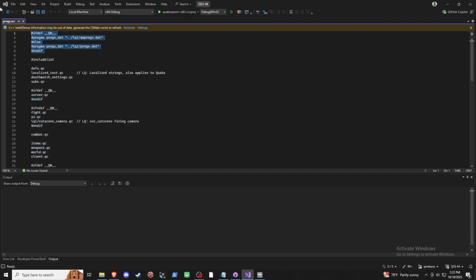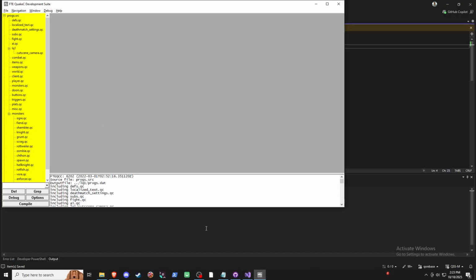But you can see up at the top, there's this section that is telling the compiler where to output things. So I'm going to edit this, and we're going to go ID1, again, ID1, and we're going to hit save. You can see this yellow turn green. And now let's go back to our Quake C compiler. I'm going to just hit compile again. It says done 7 warnings, but no errors.